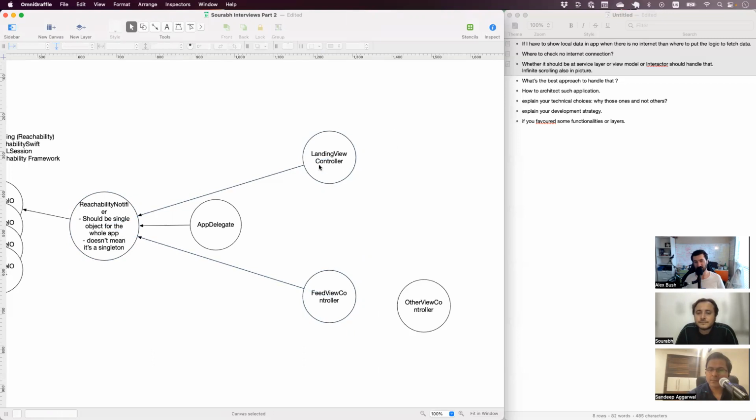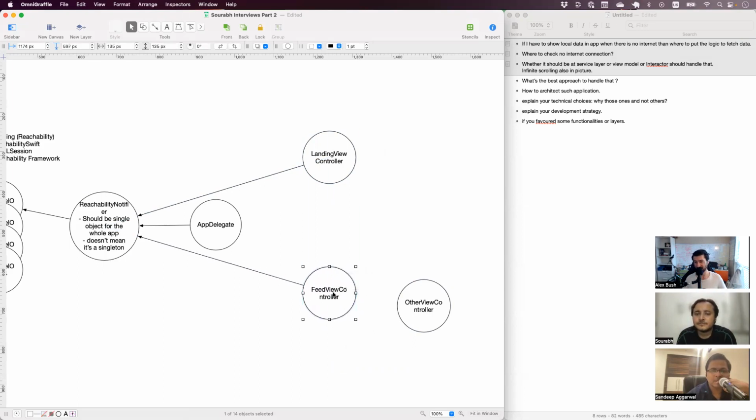Which means most likely this approach is actually not a good idea. Plus, what if you have a lot of view controllers or a lot of complex UI displaying at the same time? You have a complex product screen with lots of parts, and they're themselves view controllers, and they all want to know it. So they all will be checking it every 5 seconds or however often, right? You're multiplying the problem. So in this sense, this probably will not be a good solution. Or even worse, think each one of the cells in the feed wants to know whether it's online or not for whatever reason. Oh, then it just blows up.